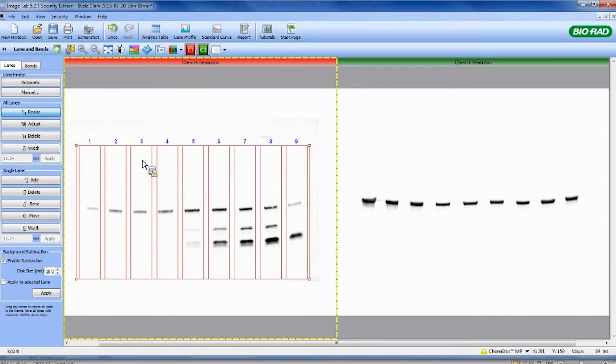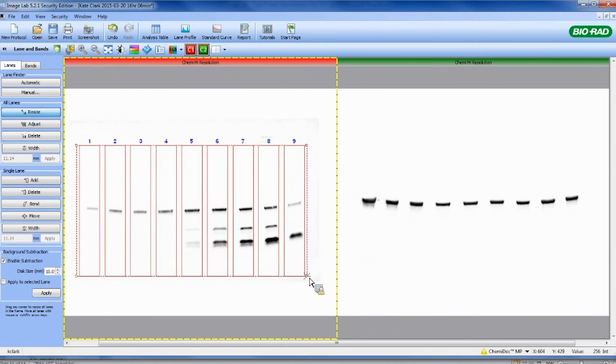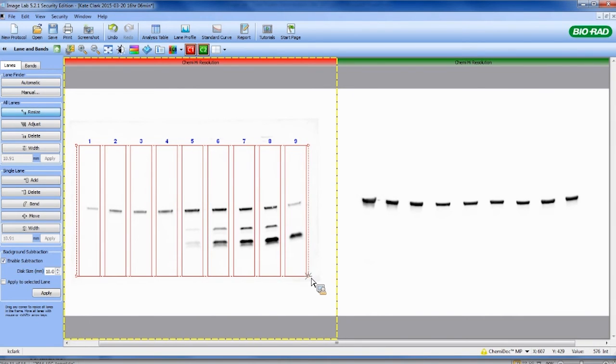I want it within the background of this blot. So if you can see the edges of the blot, that helps. On an image, I can just barely see them so that I know that the bottom here and the top here are within the background of the blot. So now I have the lanes, and I need to go to the background settings.